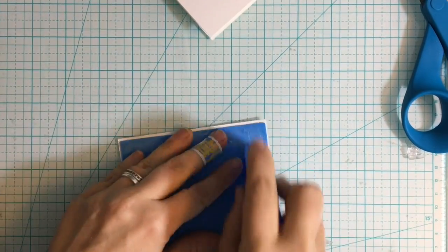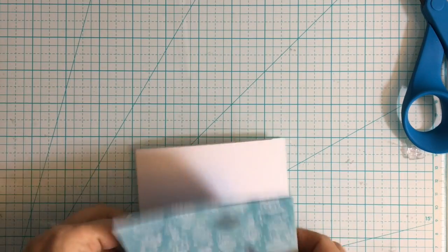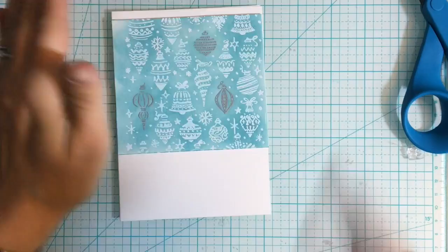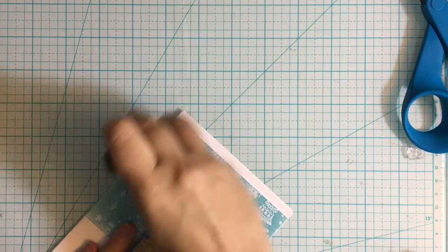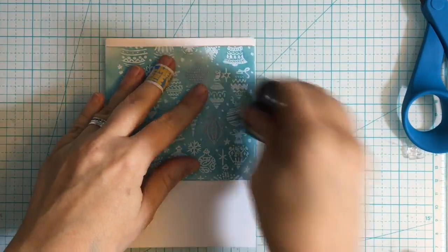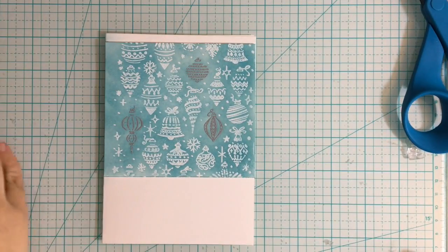And put some tape on the back of the foam. And I'm just going to put it on the top half of this card and kind of go towards the edges. That way the bottom is kind of open for a sentiment and a little added extra. And I did notice that I missed a couple of the sides, so I'm just going to touch it up slightly and a little bit this top with my sponge dauber.